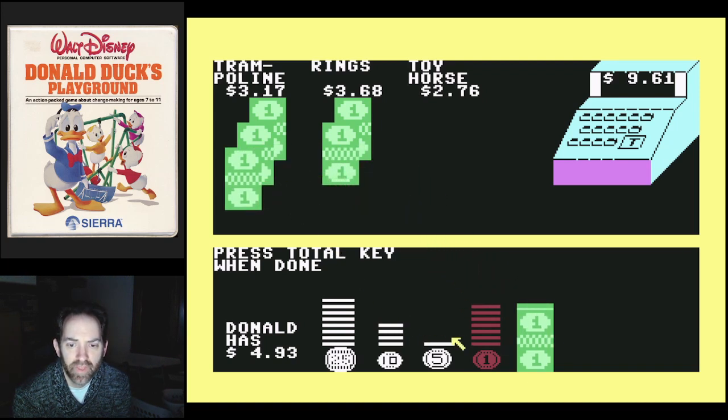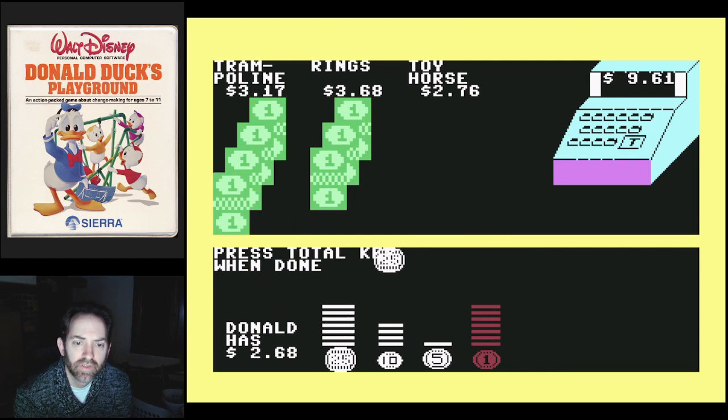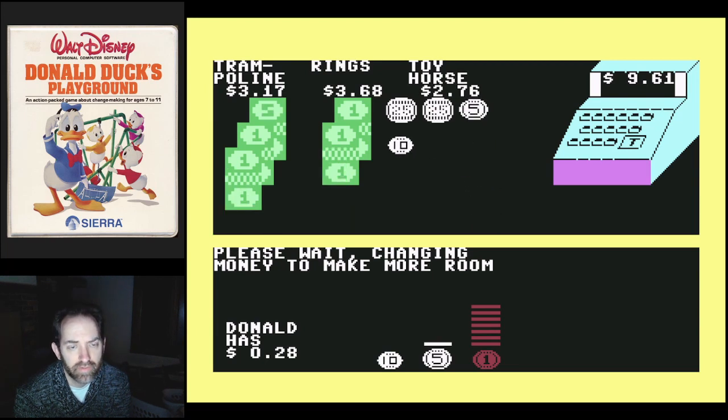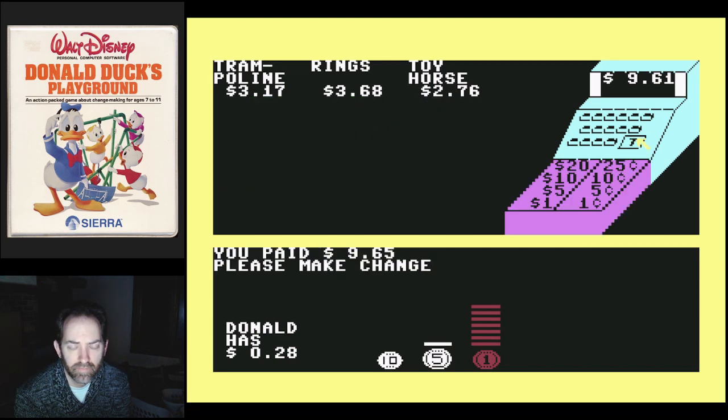So yeah, I have to give them the correct amount of money or overpay, just like it works in real life. So there's $7, $7.25, $7.50, $7.75, $8, $8.25, $8.50, $8.75, $9, $9.25, $9.35, $9.45, $9.55. Huh, interesting. They finally gave a $5 bill. Okay. I lost count though, but I think that was it, wasn't it? Yeah. You paid $9.65. Please make change. So I have to give myself 4 cents.